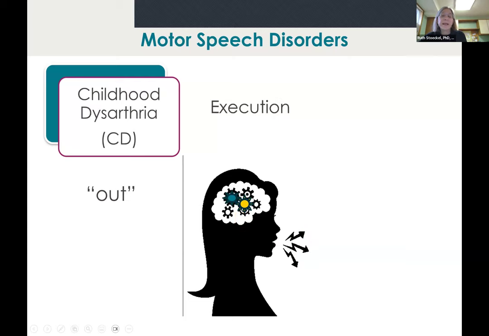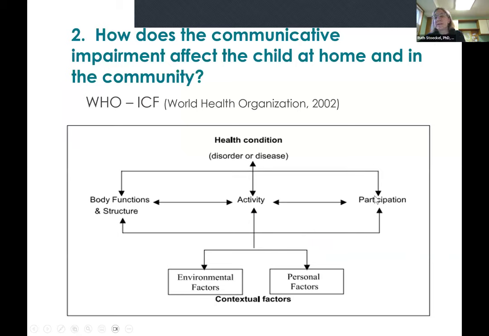The difference with dysarthria in execution is that that child might get that message down to their articulators, but it's a little bit weak, "out" instead of "out." Then we try again, use a little more force, "out." They're getting better. Try it even with a little more force and it might come out as "out." So you can see that there's some recognizable aspect to the word and that a little more effort can make a difference because they're able to overcome that weakness or that imprecision and make it more clear. So that's the execution is the piece rather than the planning and programming. But those are the levels of breakdown.